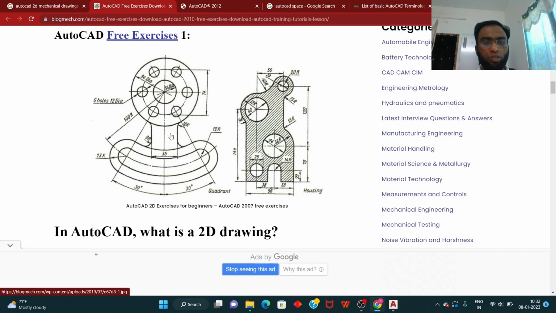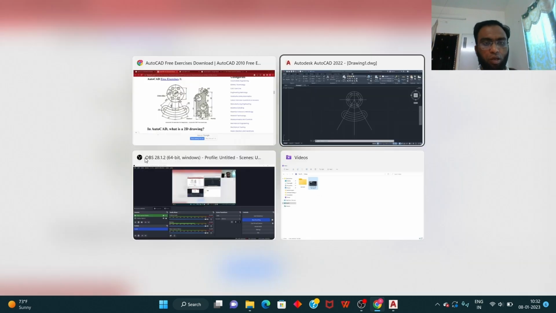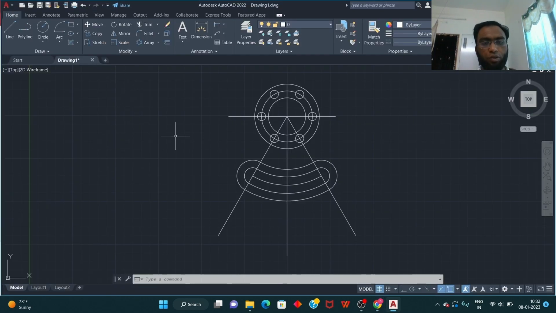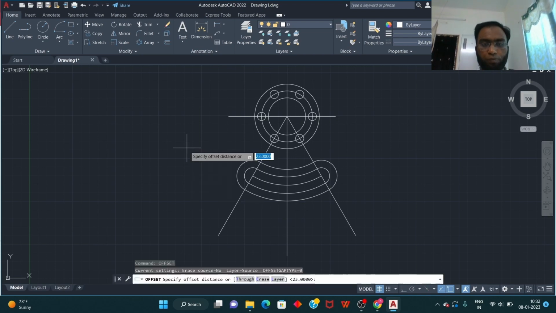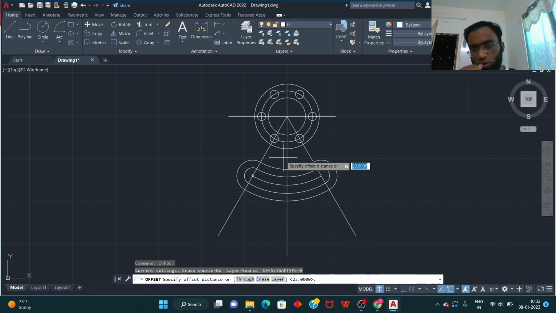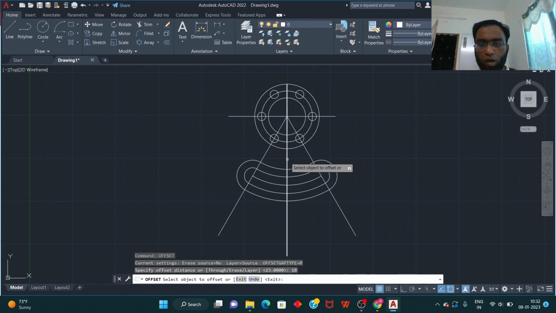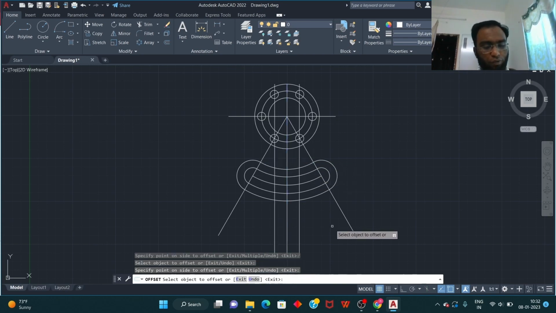And then I need to draw these two vertical lines, which are at a distance of 36 mm apart. For parallel lines, you can use offset, enter, and then the distance is 36 with respect to each other. So it will be 18 with respect to the vertical that is at the center. So I'm going to use 18, and then you can drag it to the left. Okay.